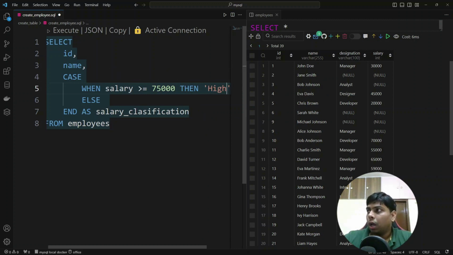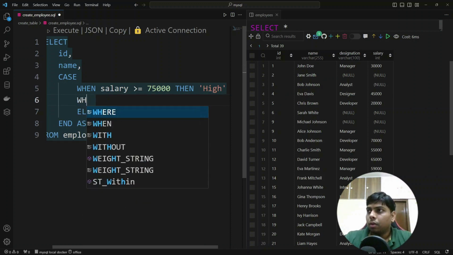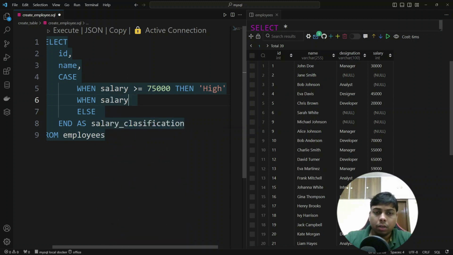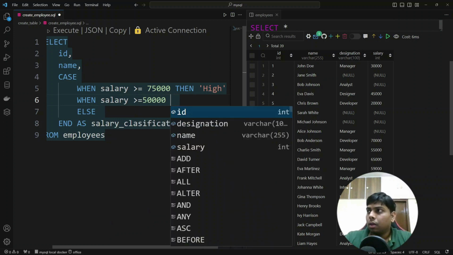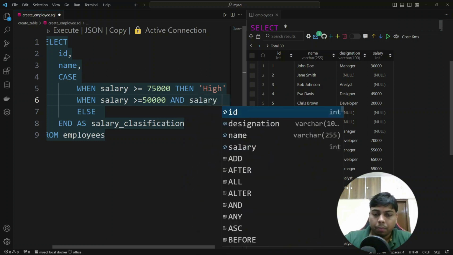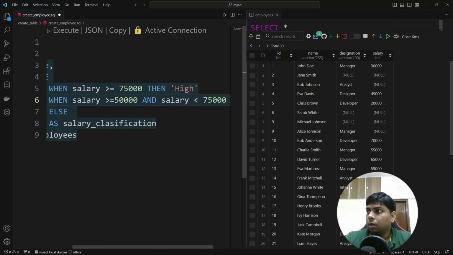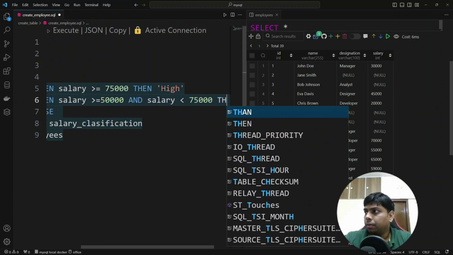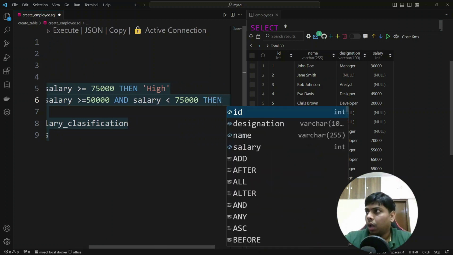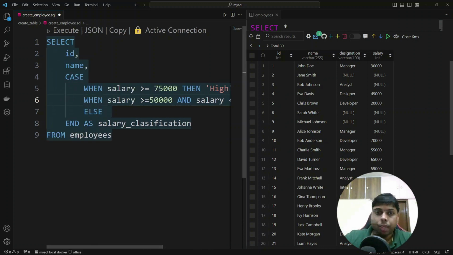Then when salary is greater than or equal to 50,000 and salary is less than 75,000, then what I want to say? I want to say mid.